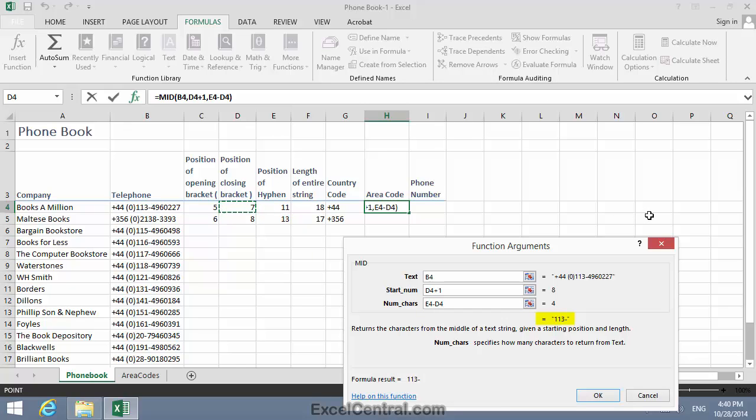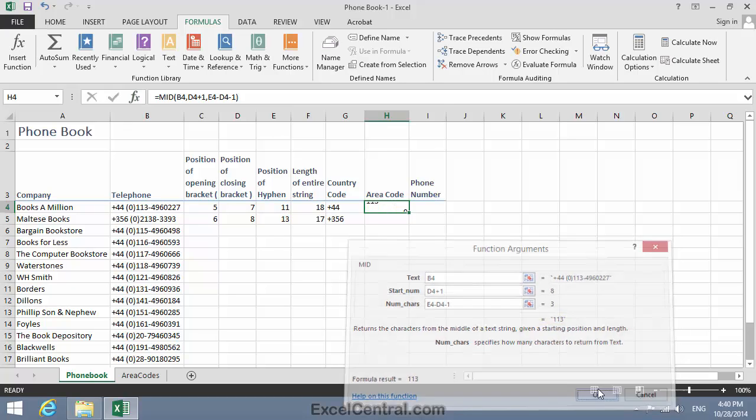It's 113 dash, and I don't want to extract the dash, just the 113. So the number of characters will need to be reduced by 1. Let's just add a -1 to the number of characters argument. And now I can see that I'm extracting the 113 area code that I need.